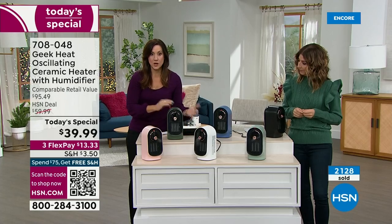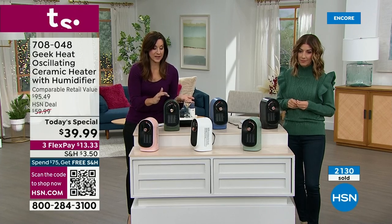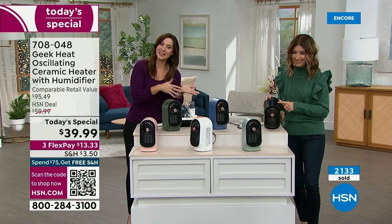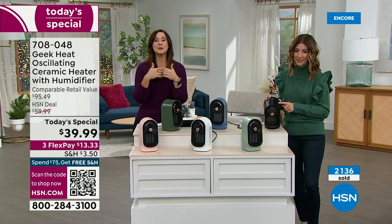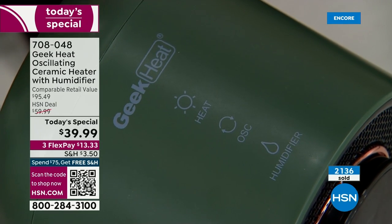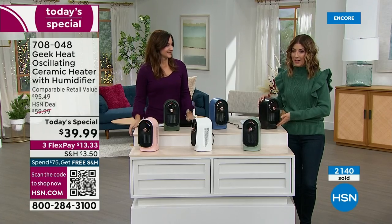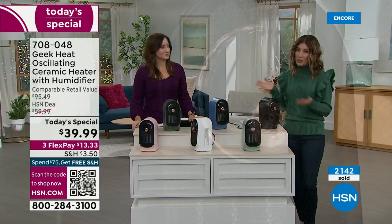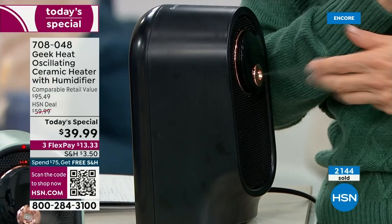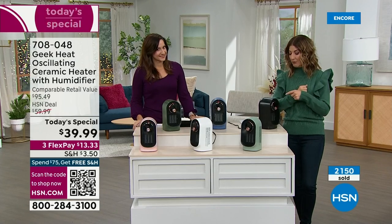You can decide if you want just the heat, heat and humidity together, or both with oscillation — you can customize it however you want. You're going to have it as your saving grace through this long winter ahead — to keep you moist, comfortable, and warm, and to save money on your heating bill. No matter where you are in the country you could use this year-round. Maybe you live in a warmer climate and don't always want the heat blasting or don't want to turn up the thermostat on the whole house. If you live in a cold climate you'll certainly use it more frequently.